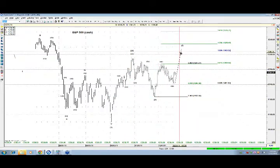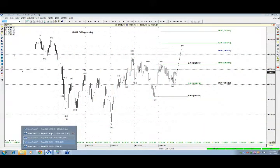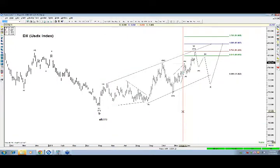Technically, you've got a bullish S&P. Now, this is another one. The daily dollar. What do you have in the dollar? A 1, 2, 3, 4, 5 swing. So a healthy correction should come if this is a leading diagonal. If it's a double zigzag, it does not matter. After the W here, another healthy correction to the downside. So that combination of the S&P and that combination of the dollar make the case for a move taking place in favor of risk, I would say no later than in 2 weeks, if it's not taking place already.